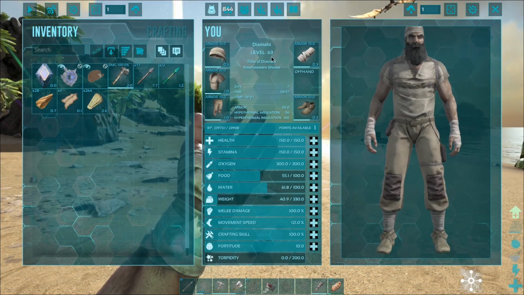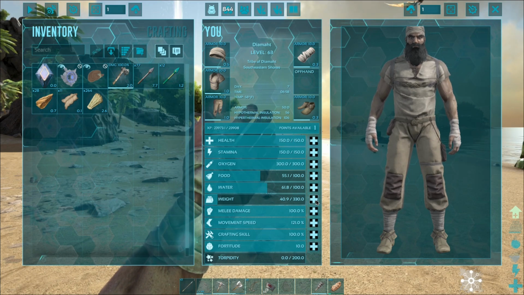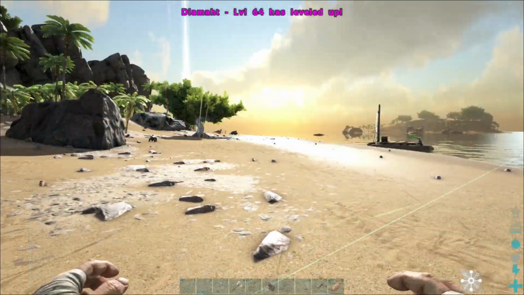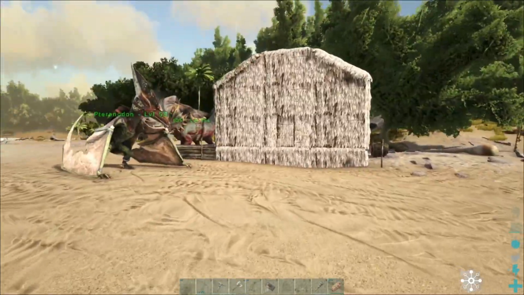We're leveling up pretty good. We're making good progress. Let's go ahead and do weight. Everything's gonna be into carry capacity until I get to maybe like 400 or 500, I think.